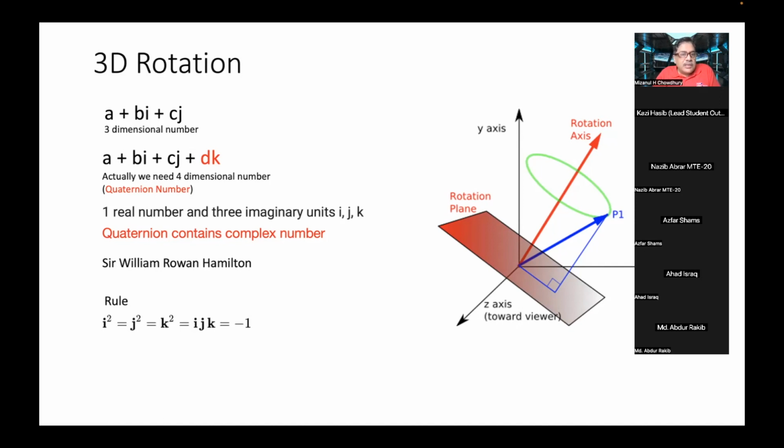So in 2D, we just need i. And in 3D, we thought we need ij, but actually that is not right. We need ijk. So we need 4-dimensional. That's the thing you need to understand. For now, that's enough for quaternion.